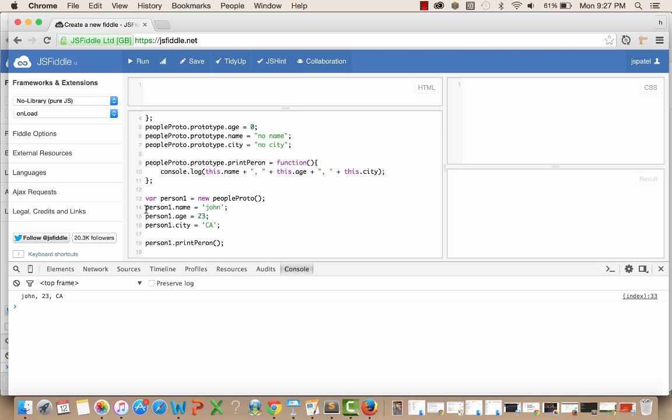So if I just comment the name out from here, and if I run this again, it will say no name. When I don't have a name, it's using the default no name here. But when I activate this person.name, it would give me the property name after I have created this object, which means the prototypes are being shadowed. They're still there, but they are being shadowed.